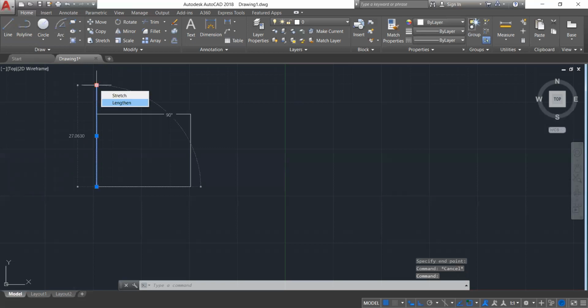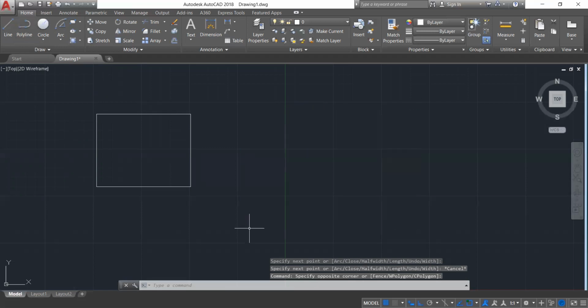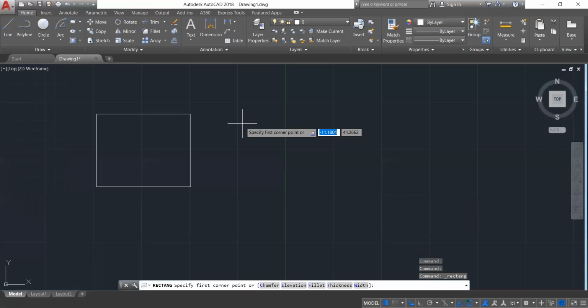You want the quick line? Or I can have this using a polyline, and I can even type in the radius and everything, the distances of length and width, and I end up with a rectangle. But you can as well find an inbuilt rectangle from here. So you click on rectangle, then you have to specify only 2 points, like this end and this one, for it to adjust accordingly.